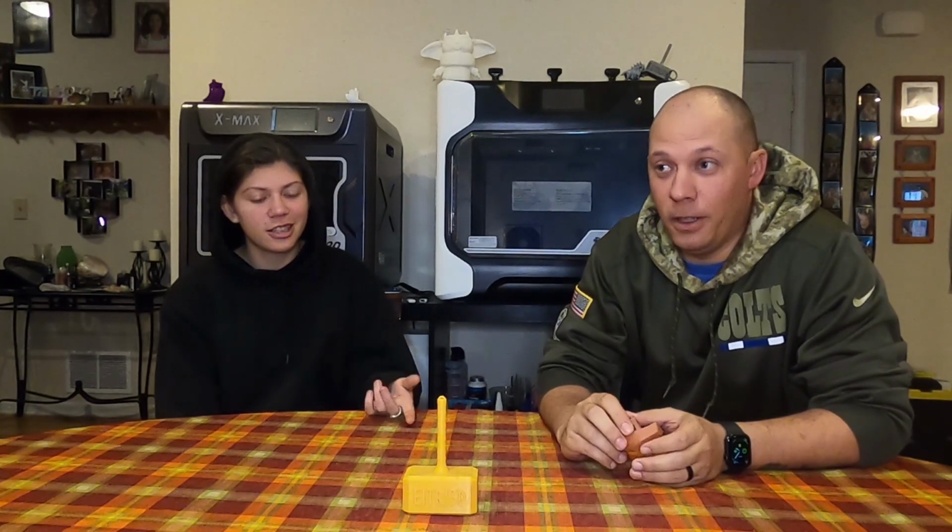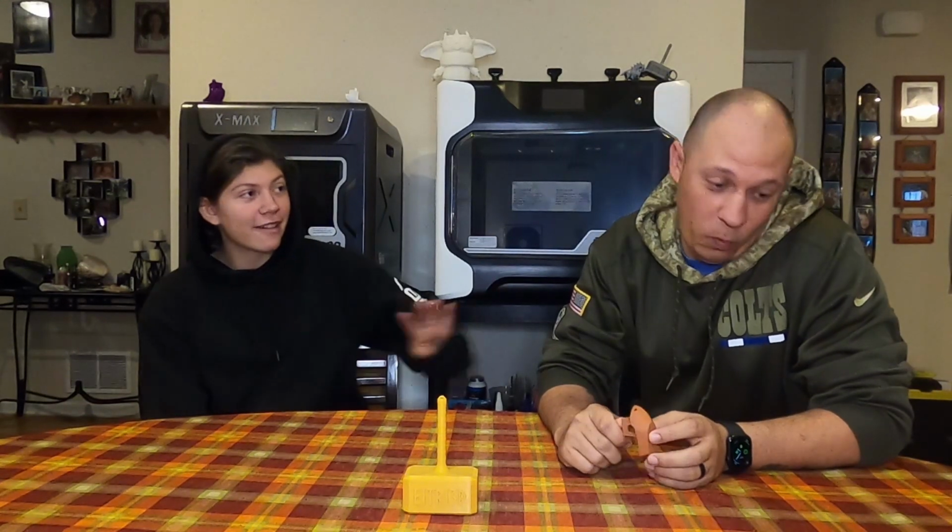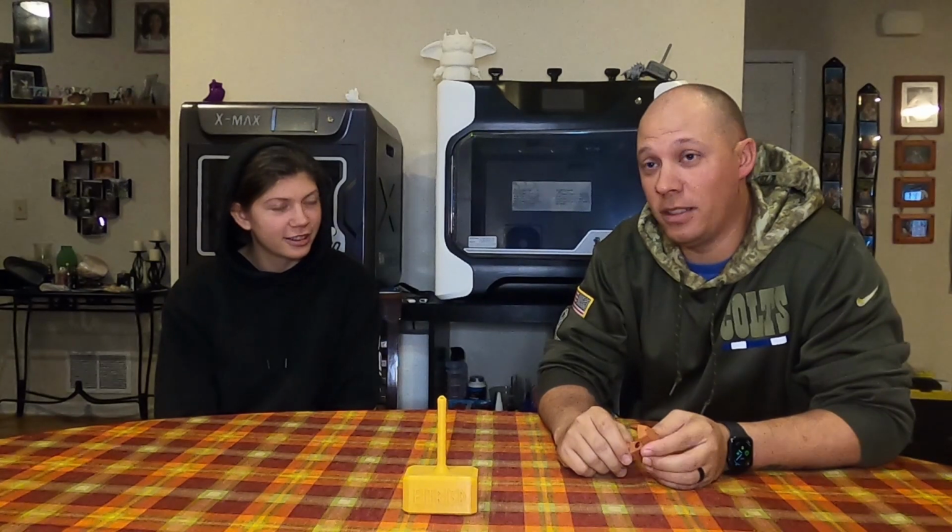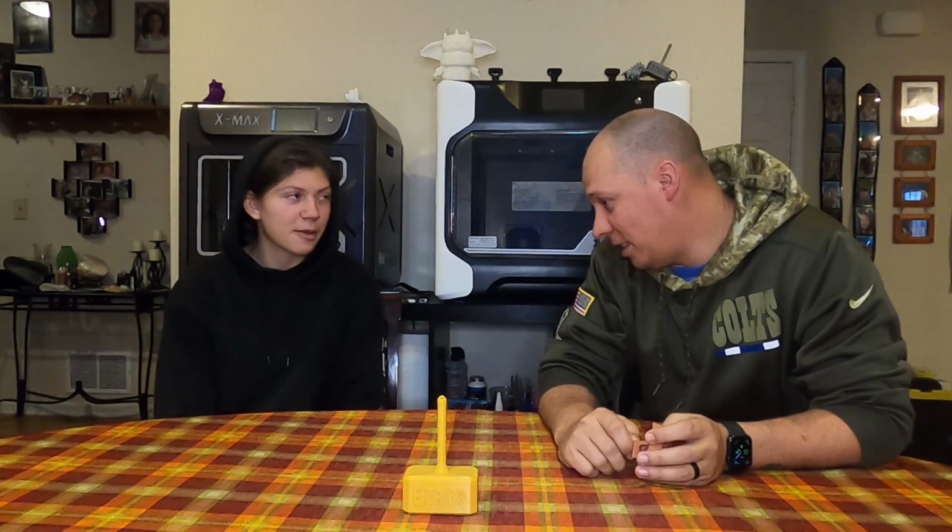So, we're going to show you how to hook up the OctoPrint to the iFast. Or the Raspberry Pi to the iFast that contains OctoPrint. Same thing. Maybe. Mostly. Possibly.